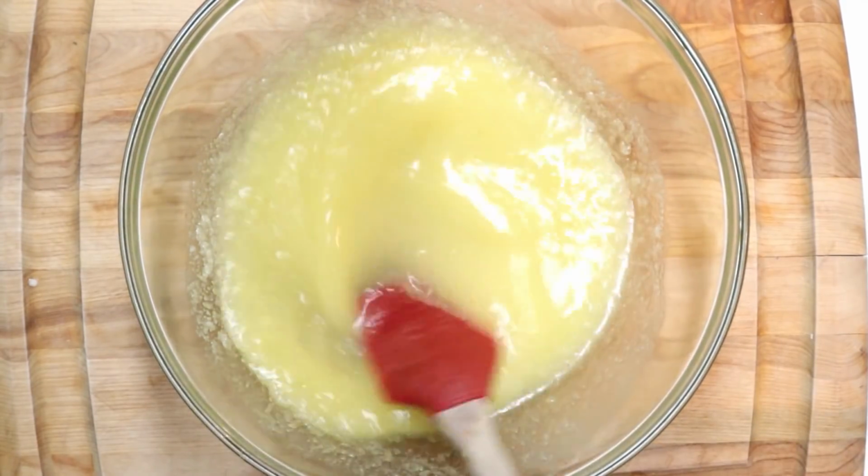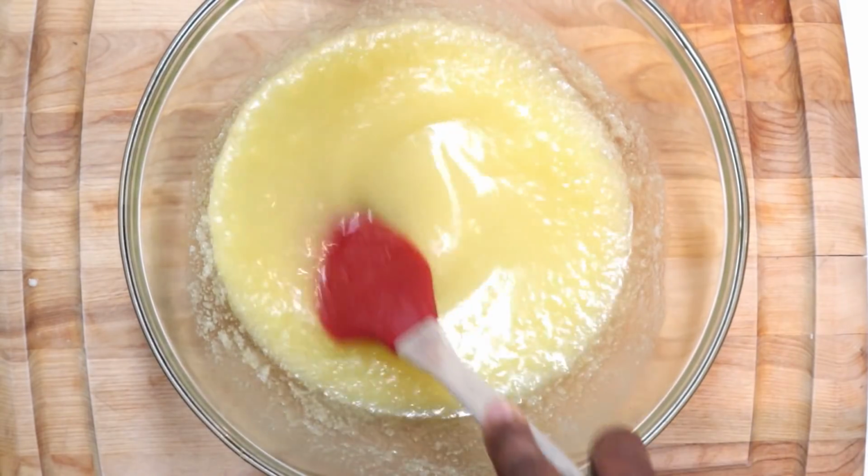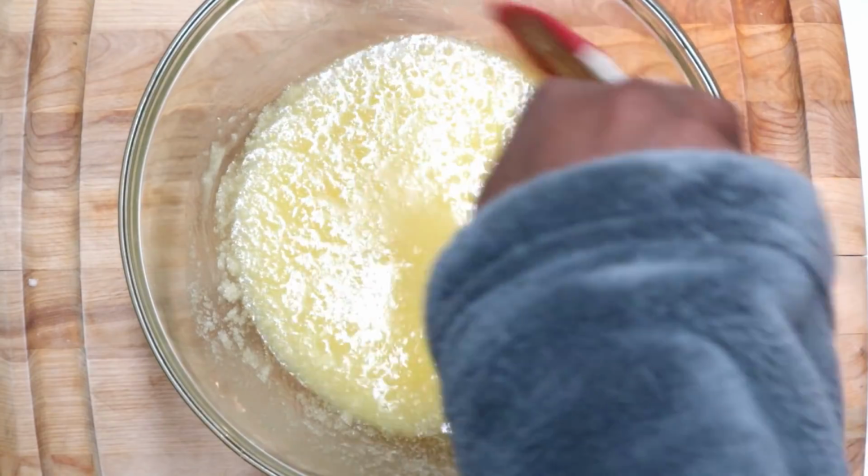That way, some of that sugar can start to dissolve. I don't know why I do it this way. It's kind of just the way I did it. I don't know, honey.